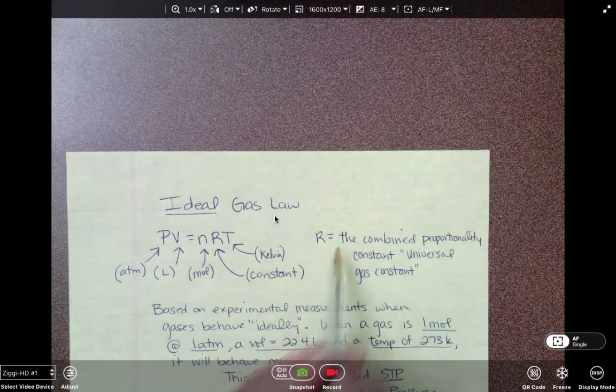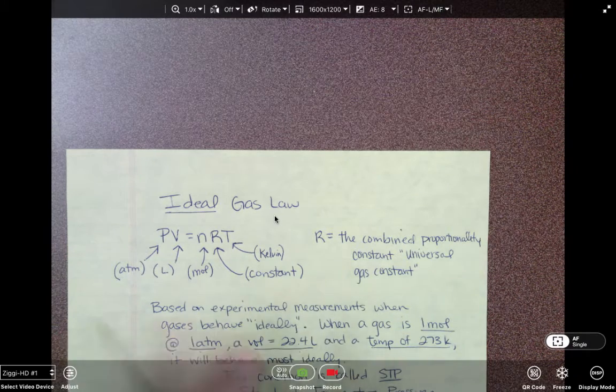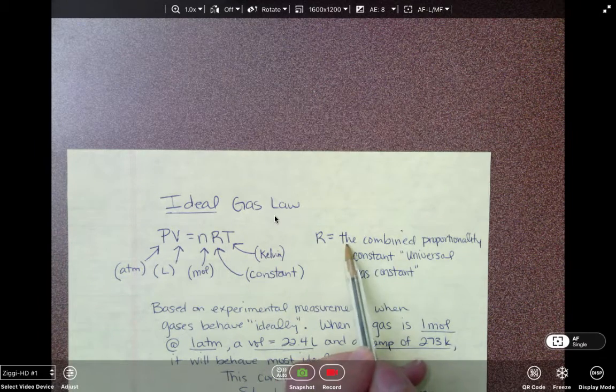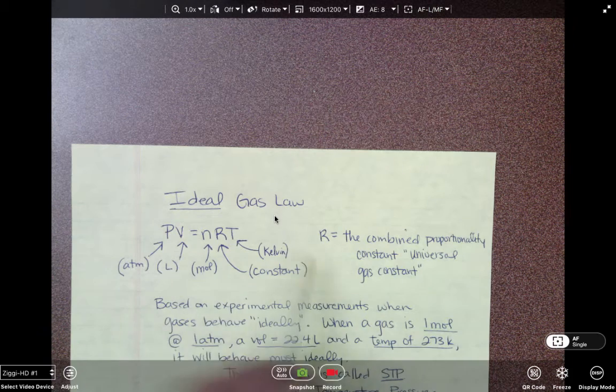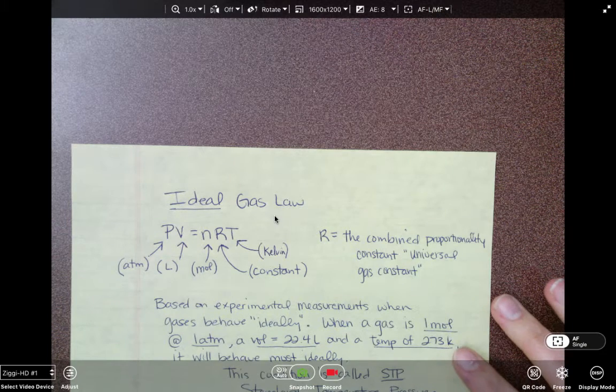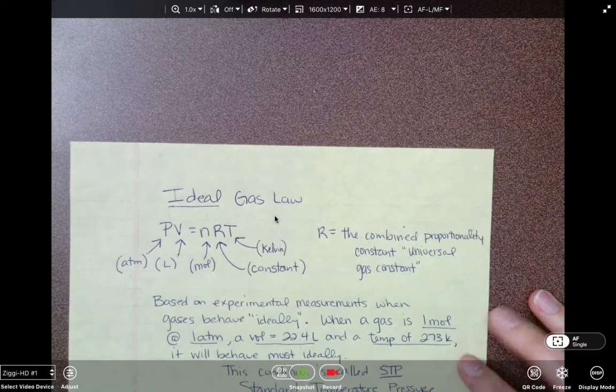R in this situation, so we've been dealing with proportionality with the variable k. I'm now changing that specifically for the ideal gas law, and we're changing it to R. So the R is the combined proportionality constants of all of those other laws put together, kind of wrapped up in one, called the universal gas constant. So I'm going to show you how to find the universal gas constant, and then we'll go through an example equation.